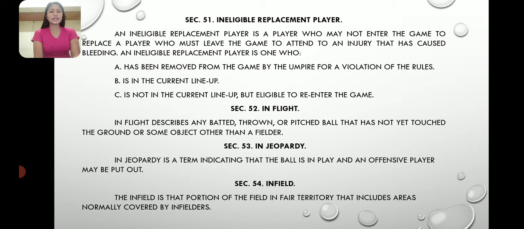In jeopardy is a term indicating that the ball is in play and an offensive player may be put out. Section 54. Infield. Infield is that portion of the field in fair territory that includes areas normally covered by infielders.